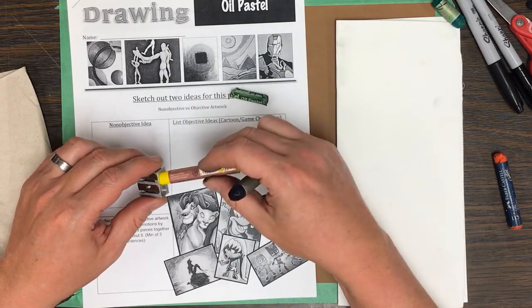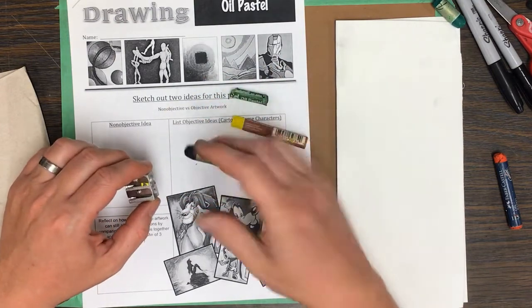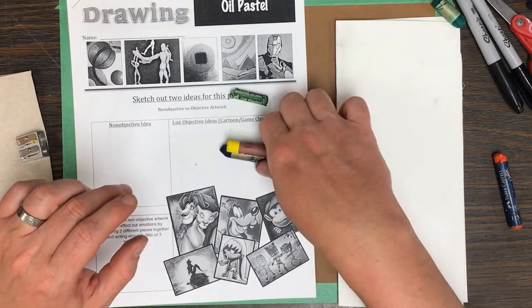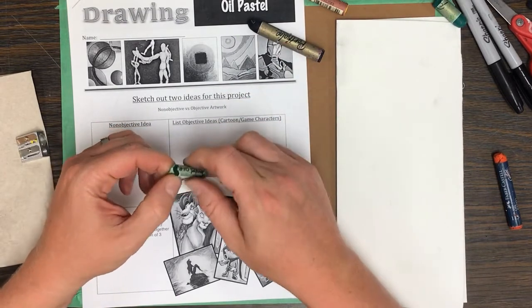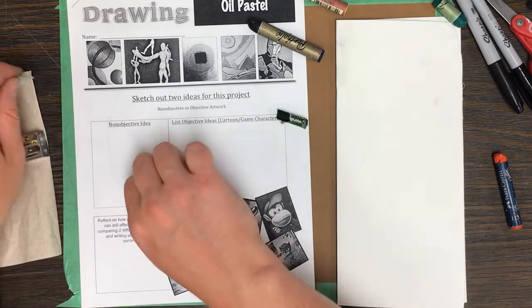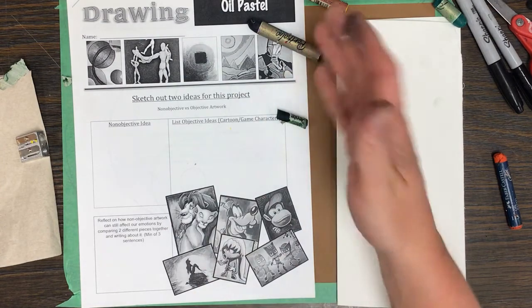The Expressionist brand does fit in the sharpener, thankfully. Portfolio is slightly higher quality but doesn't fit, so I don't buy them as much anymore. Pentel is still a good brand. You'll have to peel back the wrapper a lot of times. When people feel oil pastel, they're often reminded of a crayon — but a crayon is wax-based, while oil pastel is oil-based.